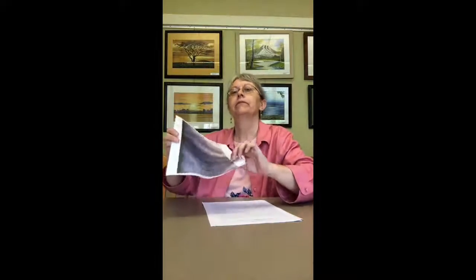He was wounded in three places, and he is putting the report about what happened onto this piece of paper. As you can see, this is not a nicely written thing — there are lots of cross-outs. When I talk to kids, I talk about using cursive as a way of experiencing a person from history in a more immediate way. He actually apologizes to his commander for writing such a messy report, explaining that he was traumatized, in pain, and trying to explain the disastrous thing that had happened.